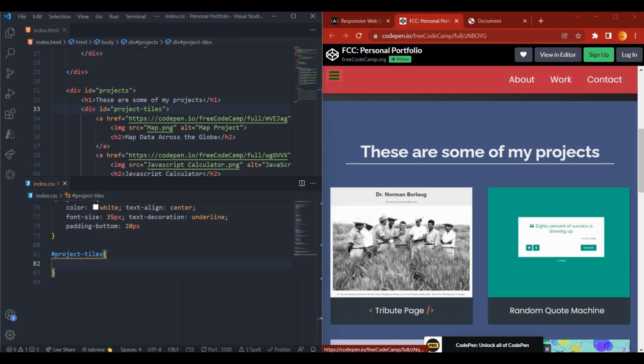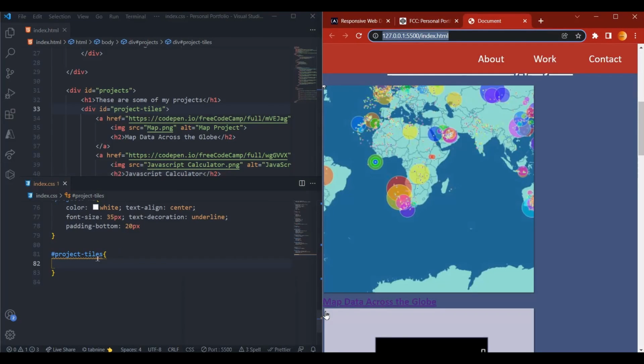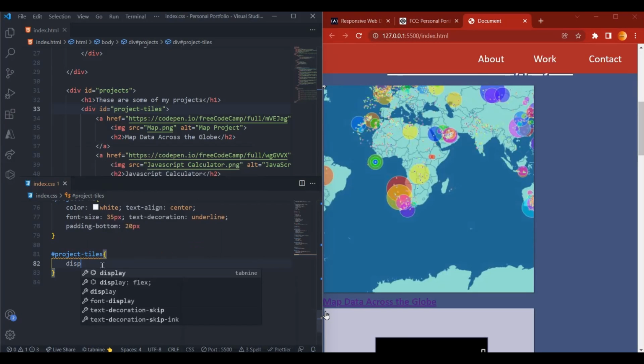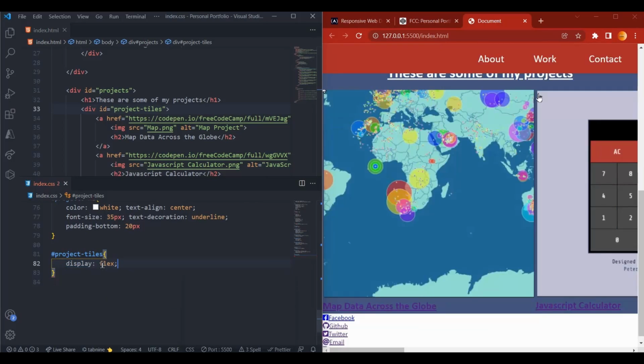And I'm going to give it a display flex. So let's go back to my document. So I'm going to say display flex. And everything is side to side. And I'm going to say flex wrap, so that at a certain screen size, the tiles will go under each other if they have to, just like this.